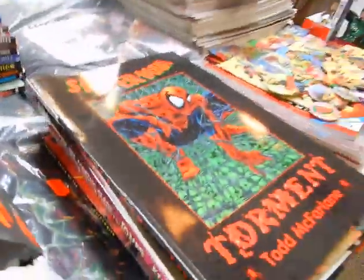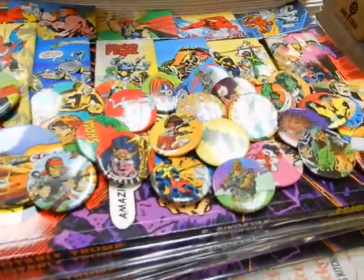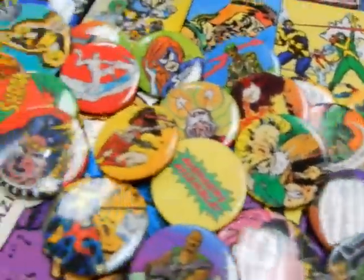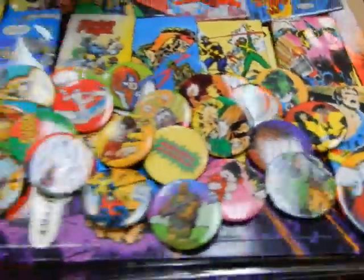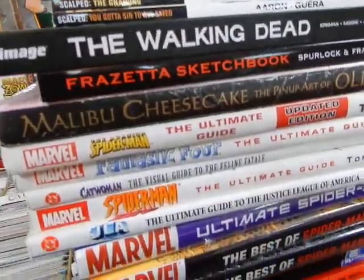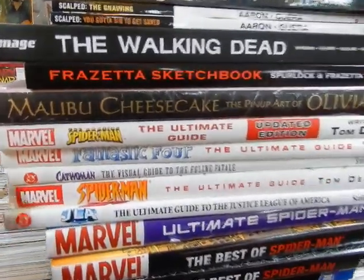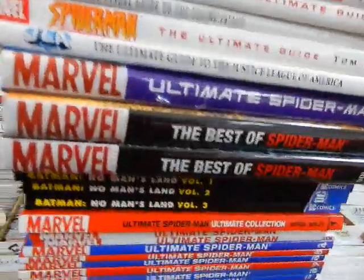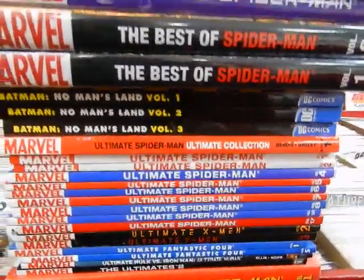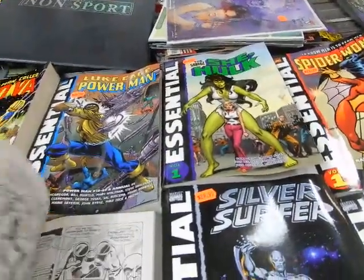You've got some of the Alex Ross and Kurt Busiek Marvels, a bunch of JLA trades that are out of print, some Stephen King's Dark Tower hardcovers — out of print. I found a bunch of old Marvel pens from the late '80s — I'm going to put these out for sale so you can come buy these retro pens and everybody will think you're cool. Here are some other hardcovers I found, Walking Dead, some reference books — these things are so cool. Got a comic fan in your life? Buy them these. A bunch of Ultimate Spider-Man trades and hardcovers as well.